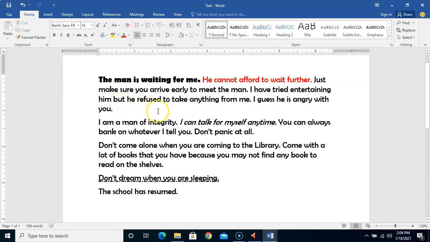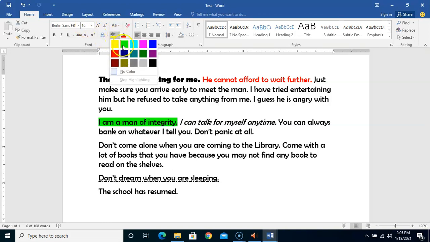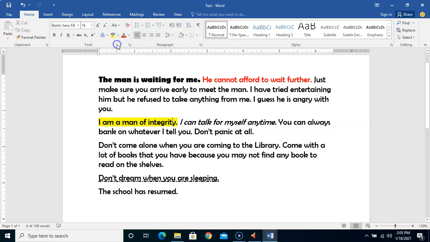Now let's move on. I want to teach you the next one, which is the text highlight color. Let's say I want to draw my attention to this. Maybe there's an error there and I want to come back to it later. I can highlight it. See, it's yellow, but you can choose any color you want to use to highlight, as long as you can see it clearly. I prefer this yellow. Some people use green and all that, just to flag it or to draw the attention of people to it.